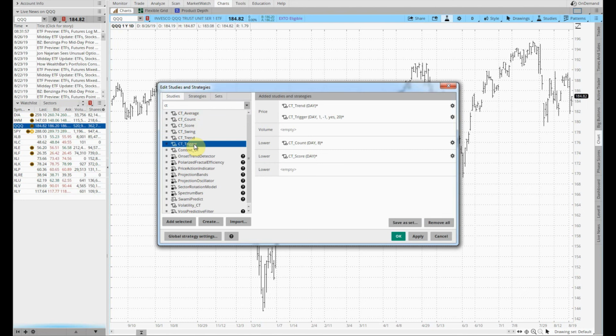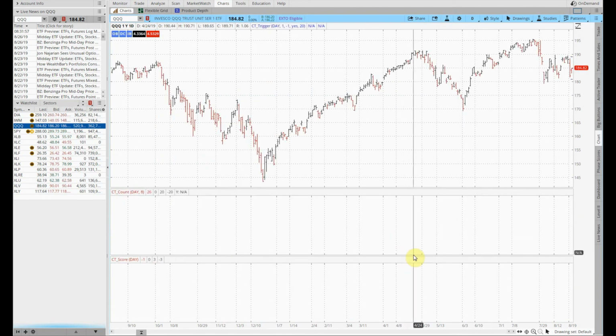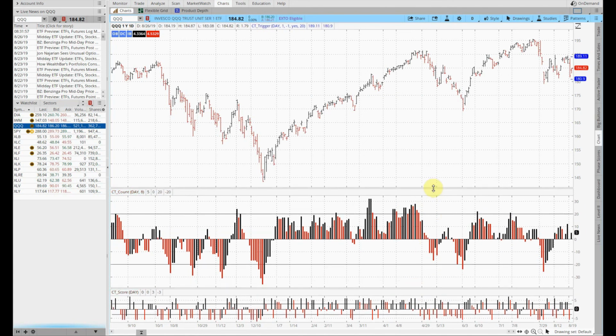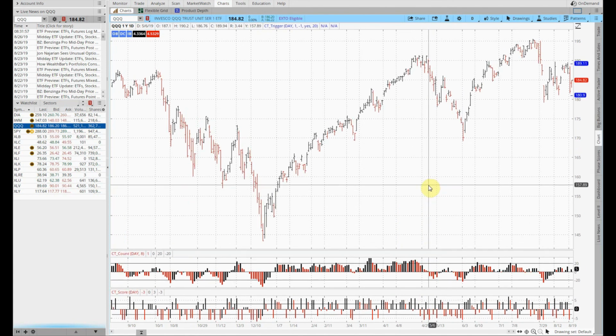The swing indicator and the average indicator will be used in the scanning process. We click OK. The indicators will be loaded. Just make a few adjustments. And that's about it. So all the information discussed in this video is also within the system e-textbook for your reference in the trading environment section.